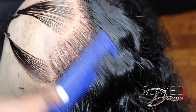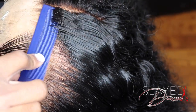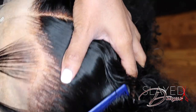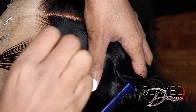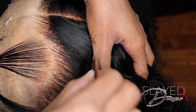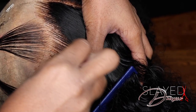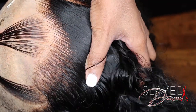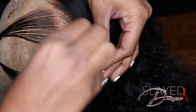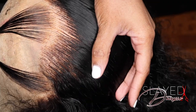Now I'm just gonna push back all the hairs that I took out the first time and lightly pluck over the hairline again. Here's another normal pace clip of how I'm plucking.